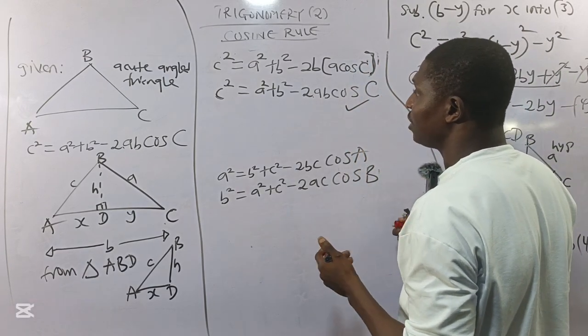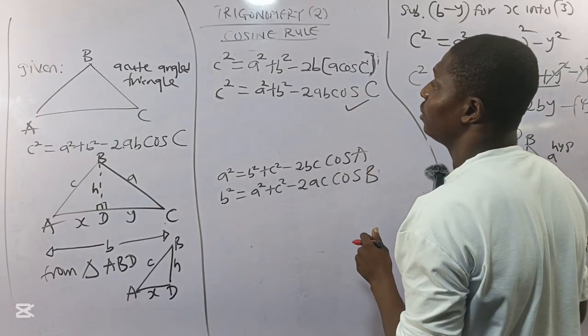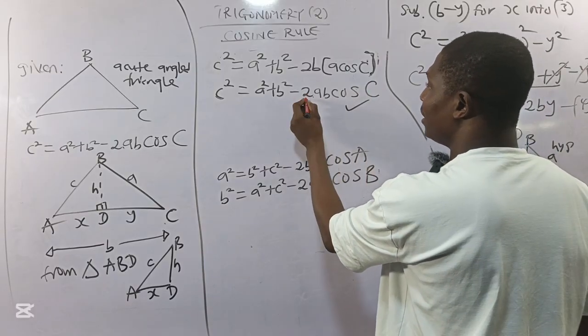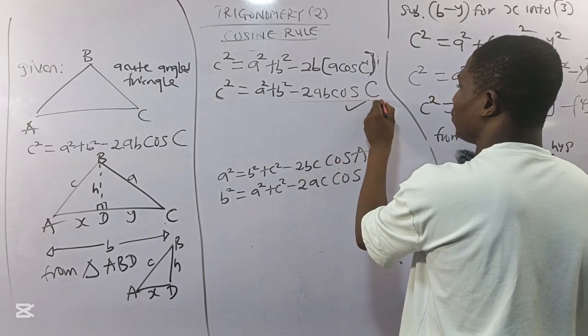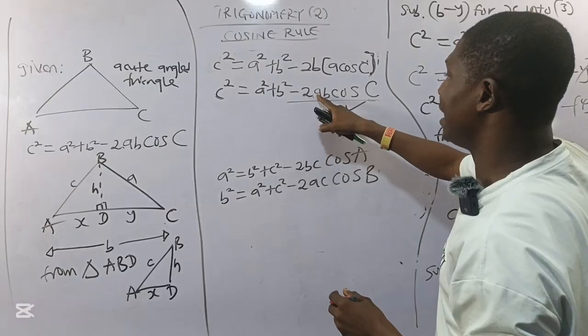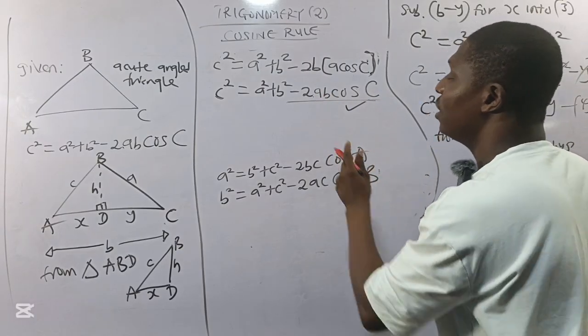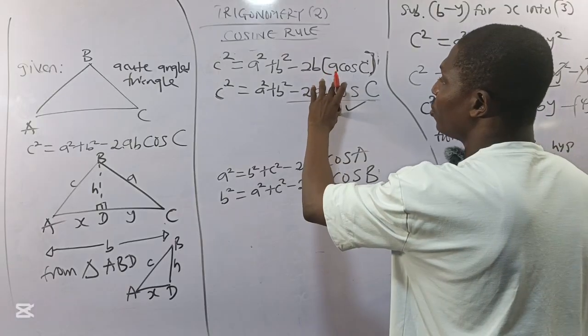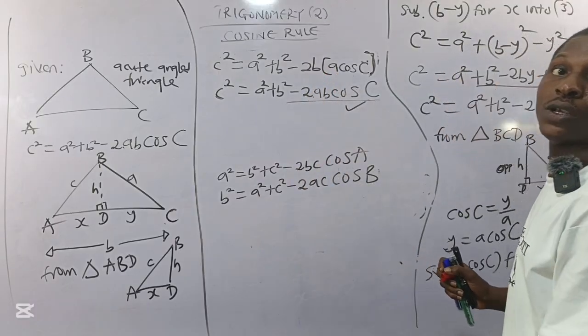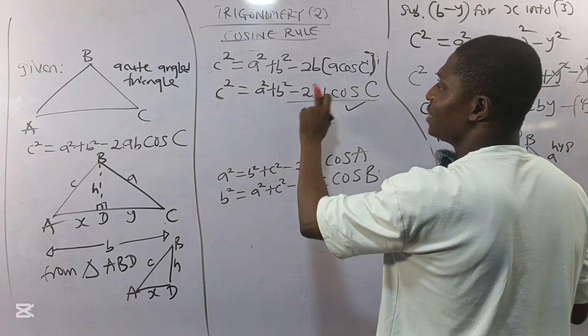And from this main expression, I can get my cos C. How do I do that? I simply do that by making my cos C the subject of the formula. You can see that these are combined values, because they are combined by a multiplication sign. This is 2 times A times B times cos C. Cos C must go together as 1. So if I want it to be positive, I'll bring my negative to the other side.